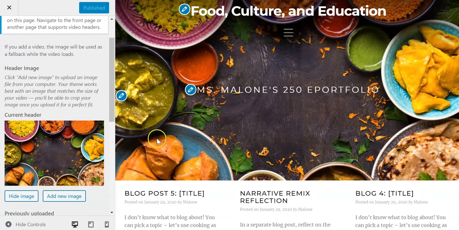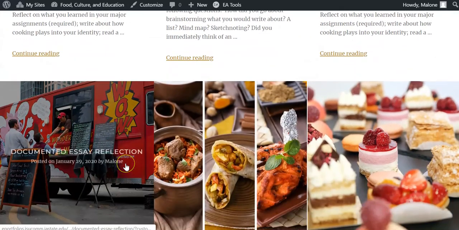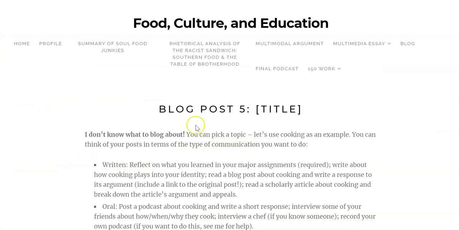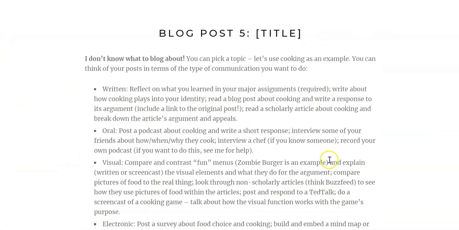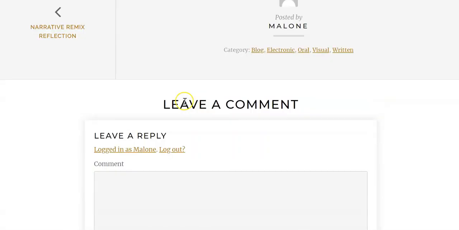So you could add this picture there. Other places you might want pictures are in your content itself on the page, or if you have your blog set up so it's these blocks of content like this, there may be a place for you to put an image there.